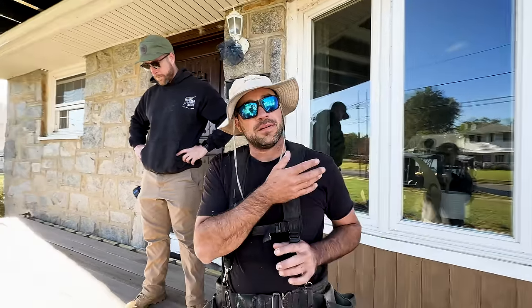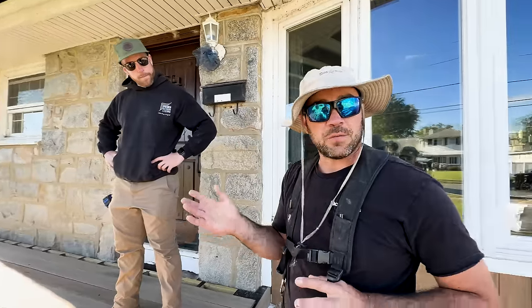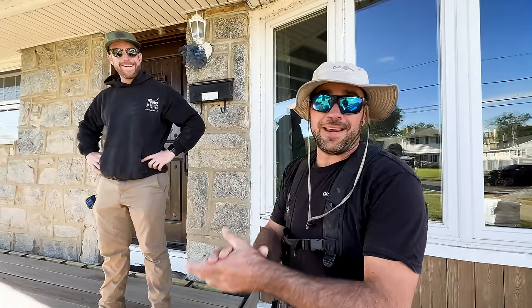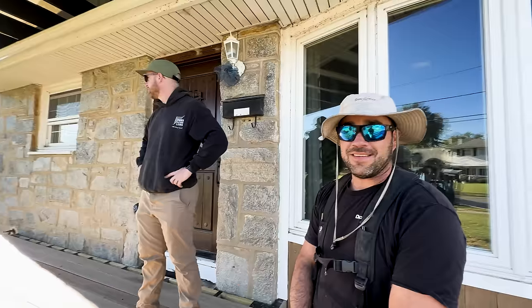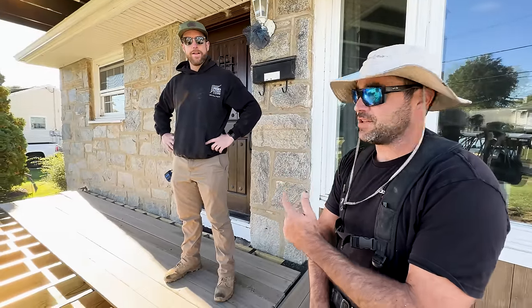So I'm cutting deck boards from the pile over there and bringing them over here so I can give myself a nice working space. And then I'm gonna throw them down. And unfortunately, it's just me here today. One guy. So I'm gonna show you that this deck can be installed with just one guy, very efficiently.